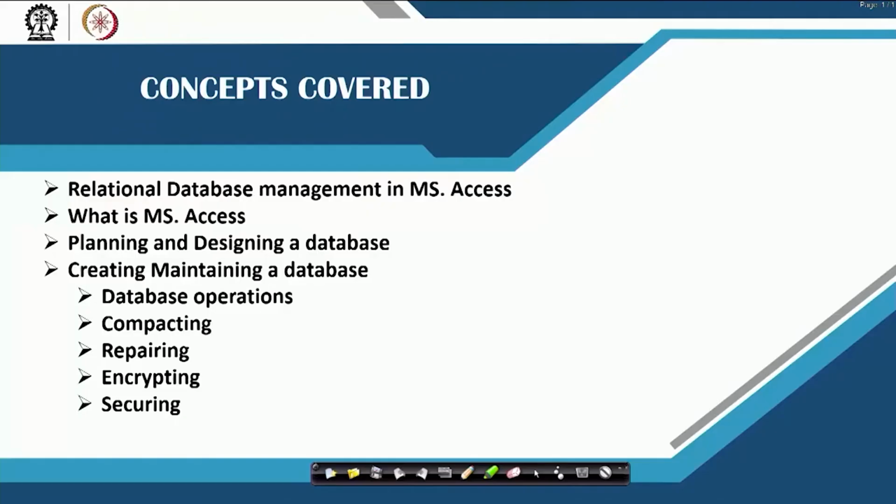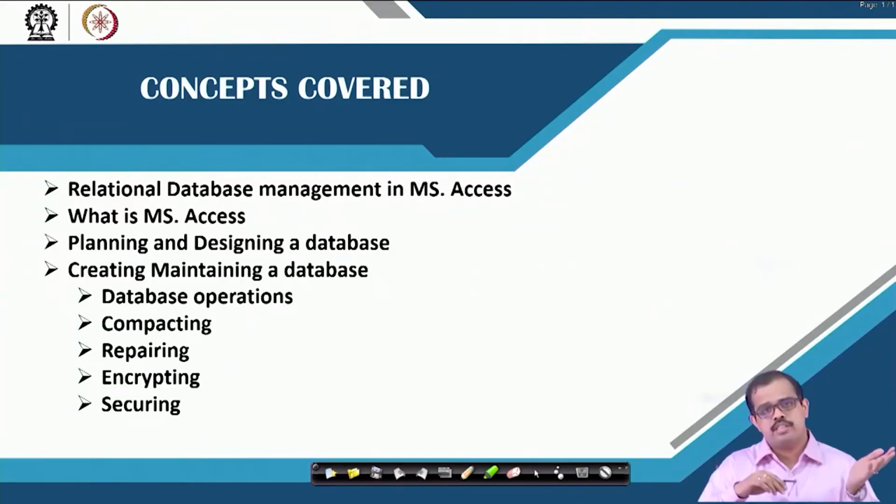In today's class, we would first revise what we mean by a database management system and how a relational database management system works. Then we would look at what Excel is, then what MS Access is, and how Microsoft Access is useful for analysis. Then planning and designing a database: how do we plan a database, how do we design it, and what are the necessities that you need in order to design a database.